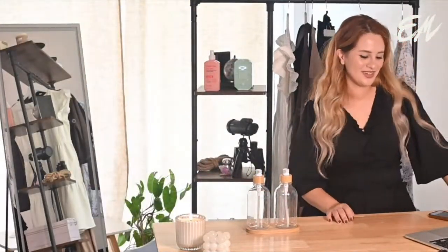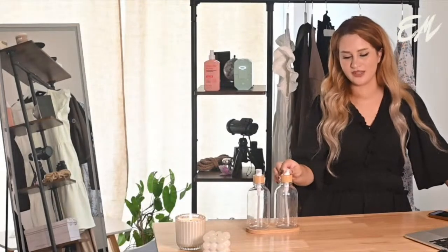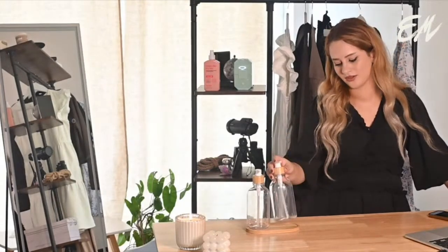Don't laugh. Also, if you guys click in the carousel, you're going to see all the different styles of these pumps. And if you visit their store, they have even more. So I found them. If you guys are looking for the perfect ones to match your interior, you can definitely find them. Say thank you.